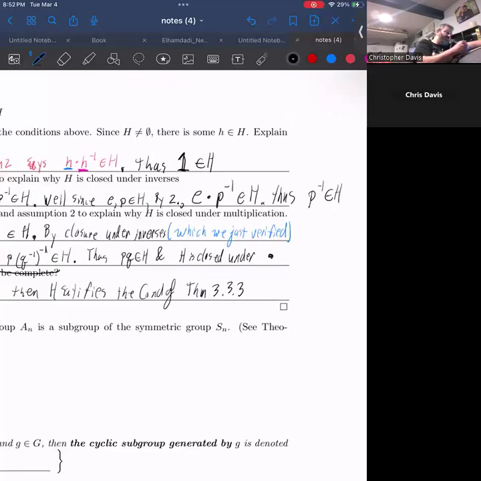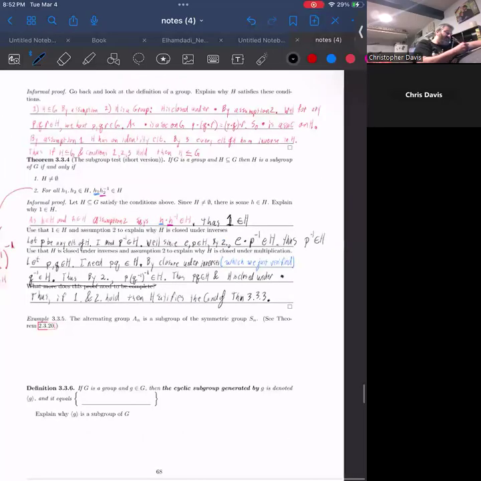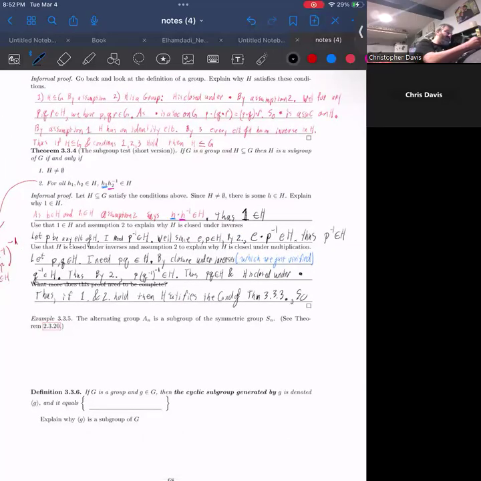But theorem 3.3.3 concludes that H is a group. So H is a group. Nice. Very good.